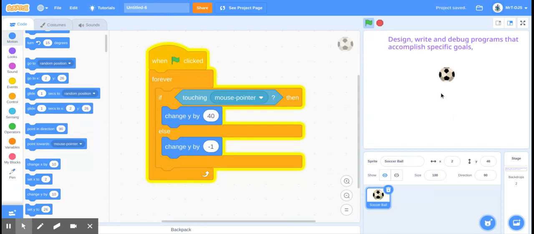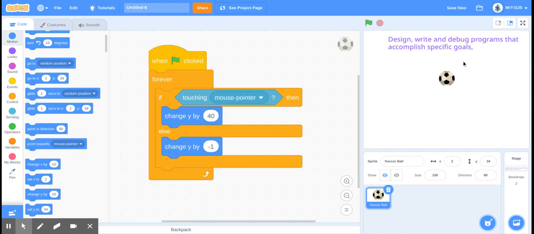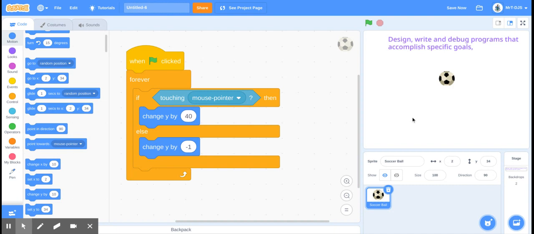Fantastic. I've now got a game that accomplishes my goal. There's lots I could do to it. So now the next part of this objective would be looking to advance it. Could I have a variable keeping track? Could I introduce a little bit of randomness? Could the ball fire off in a different direction each time by putting a bit of turn into it? Could it go to a different location? Could I introduce some random numbers to this? Could I keep a second sprite falling as well and have multiple sprites?